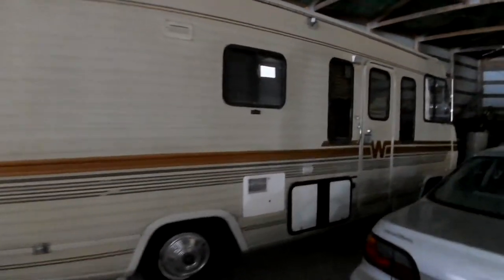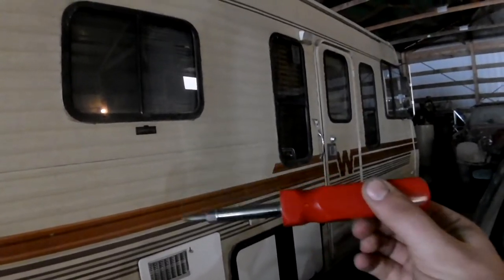Winnebago walk around. Just to start off, this is the key for most of the compartments, except for the one on the generator. Start at the front.